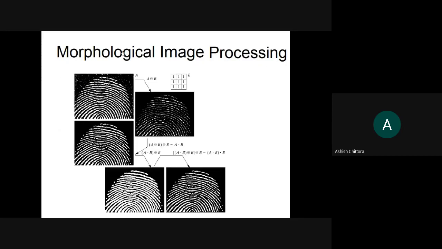Morphological processing will be the next module after compression. In morphological processing, we will deal with only binary images, which will have either pure black or pure white intensities, and each pixel will be represented by 1 bit only. So it can attain either 0 or 1 intensity. 1 will represent the pure white and 0 will represent the pure black. Since there are only two possibilities, they are referred to as binary images, and we will work on them in morphological processing.